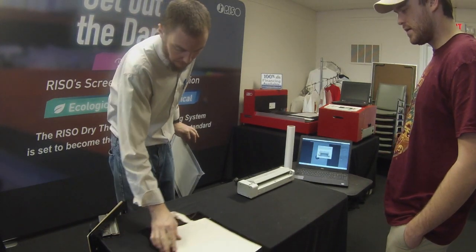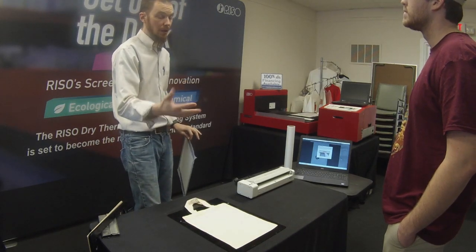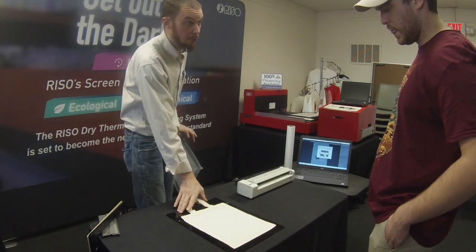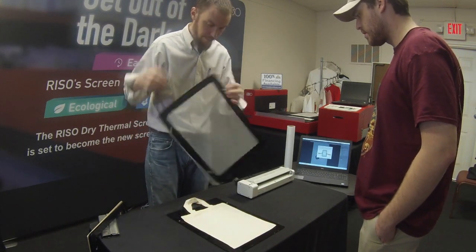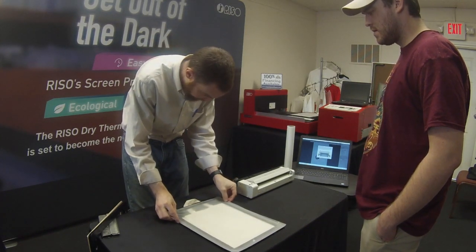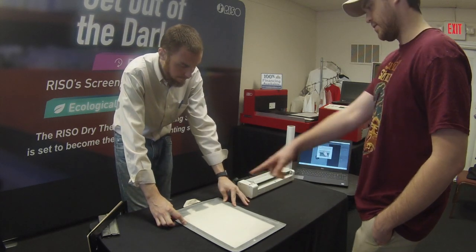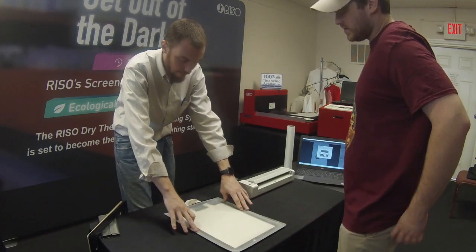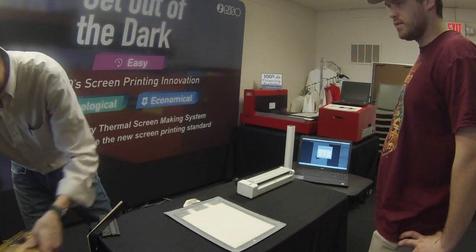Now, if I'm just going to be doing one or two pieces, this also comes with the MyScreen, they call it the print board. If you notice, there are holes on the plastic frame here, and those holes line up with the holes there. Those are different sizes, so you can't really put it on wrong. Exactly. So now we're ready to screen print.